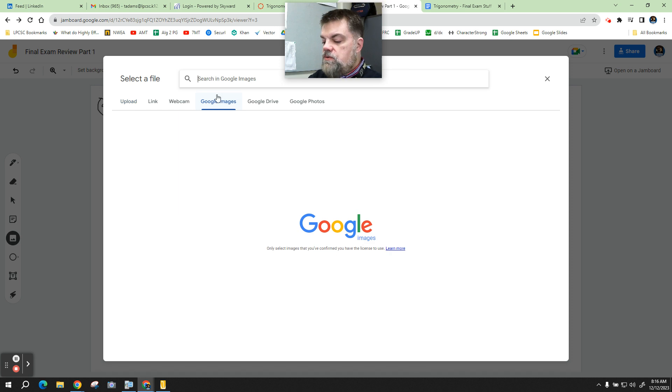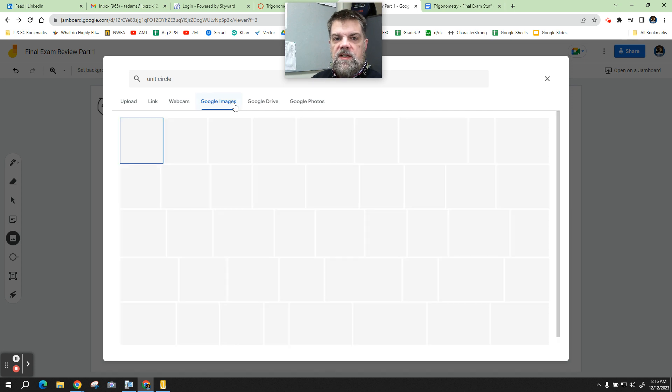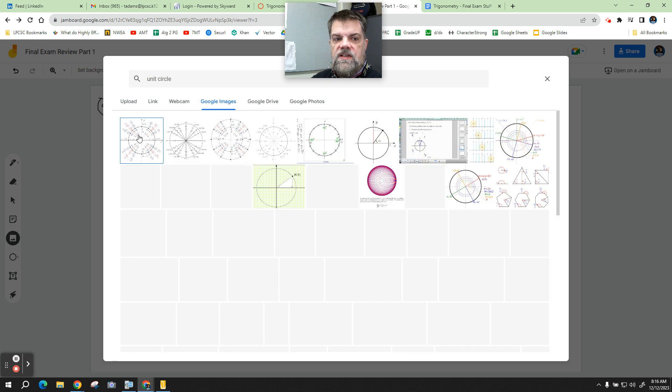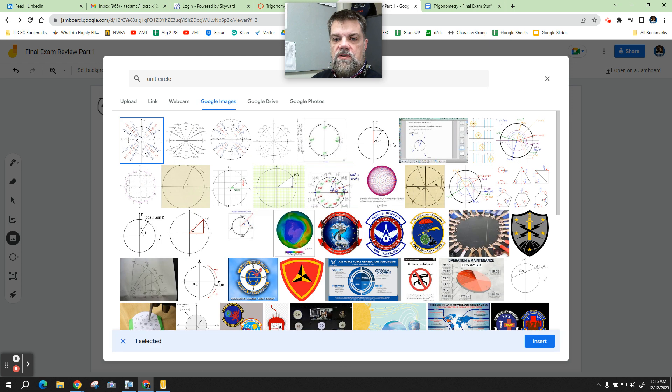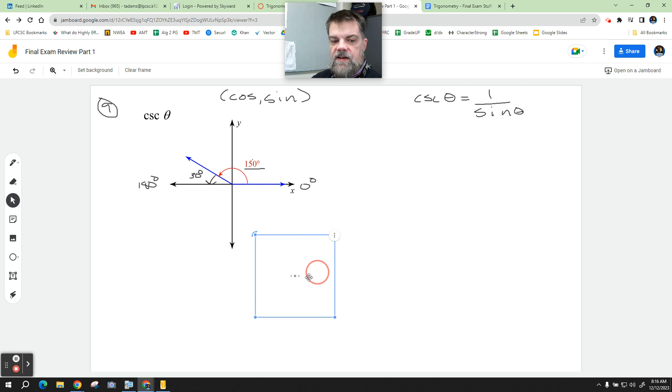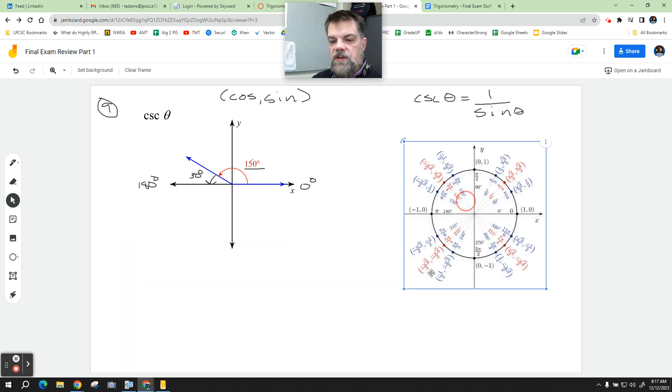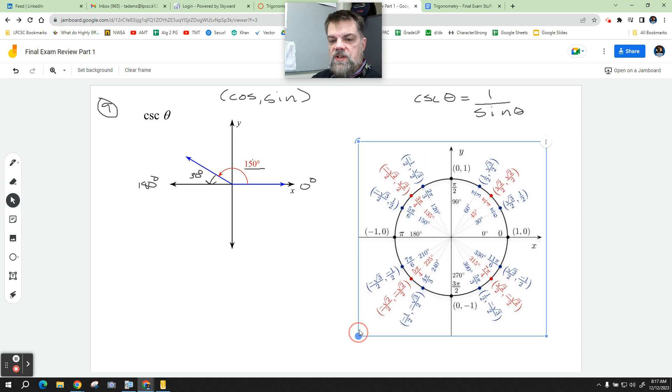I've kind of memorized, I don't know, I remember my professor in college saying it's better to derive these values than to memorize the unit circle. But every year I tell kids, you don't have to memorize the unit circle and they try to and then they forget it. But I just use the special triangle. So anyways, that measurement is this one right here, isn't it? It's this one right here.